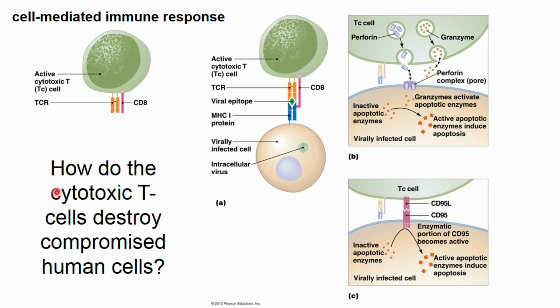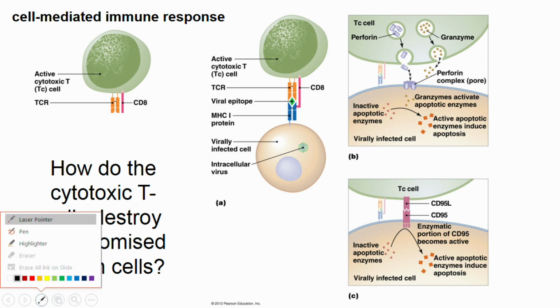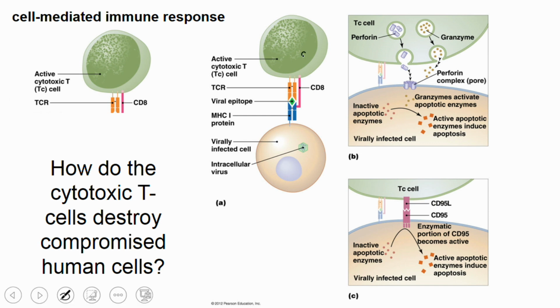Basically, this is pretty crazy. So inside the cytotoxic T cell, maybe we could just prelude that a little bit so it doesn't look like it's just coming out of nowhere. What if we had, because it does, a whole bunch of these. So now I'm trying to show these right here. These are vesicles that have perforin in one and granzyme in another. Know these terms, perforin and granzyme.